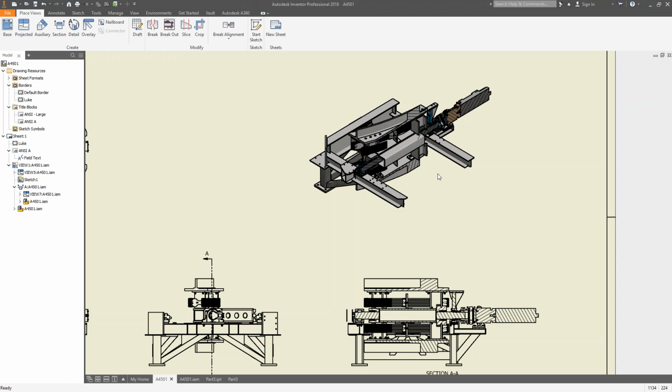You can choose what to include in the section, what to exclude in the section. So there are different options. That's why some of these are sectioned through, some of them are not sectioned through. So that's a straight section line. But there are also sections where they're rotated.